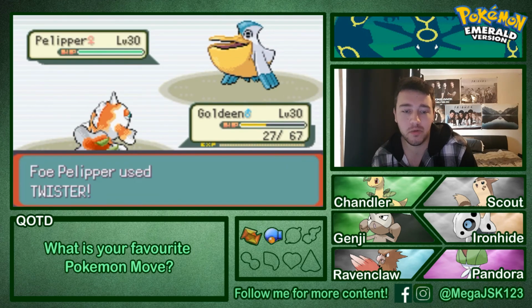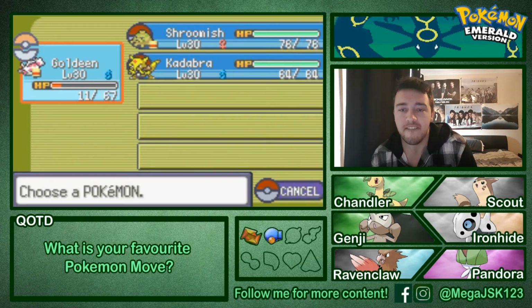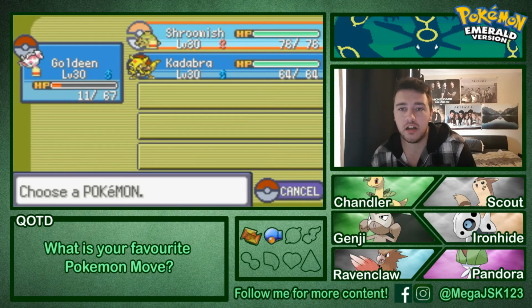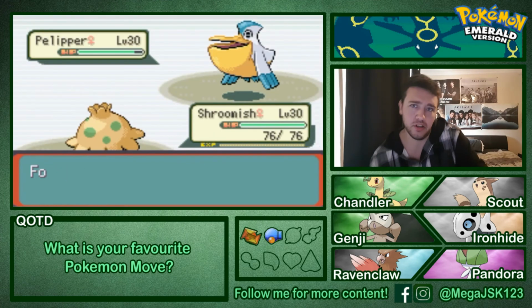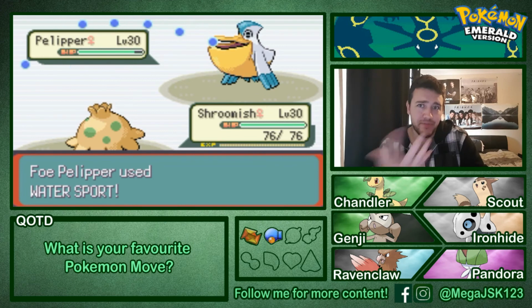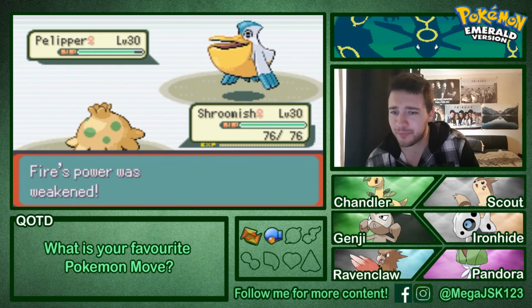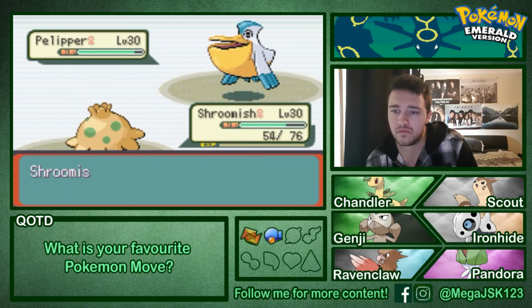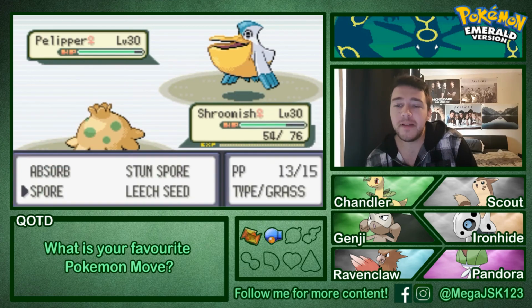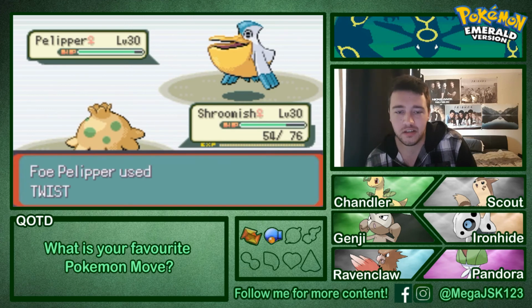Pelipper! Horn attack, what would that do? Oh no. Yeah, sure. It's a water type, so I'm strong against it. But it's a flying type, so I'm weak against it. You know what I mean? See, flying type Pokemon like using Twister should have given it to, wait. No, it is Dragon type because I saw it was.